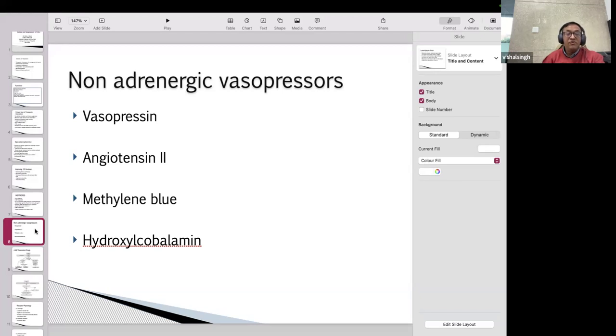In a corner, everybody wants to try everything, but one has to be cognizant. Just to give an illustration of methylene blue, which we'll come to later: if you use it in a PH patient as an NO scavenger, your blood pressure may benefit, but your PA pressures may go for a toss. So it's a double-edged sword. You have to really look at things in balance, and especially for things which are being tried, we have to read literature, analyze, and see what works for us.